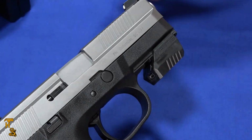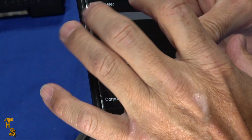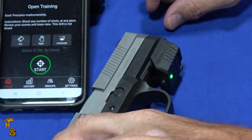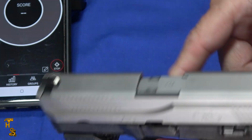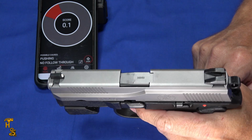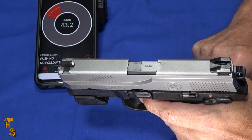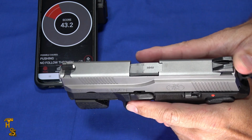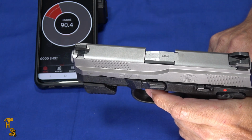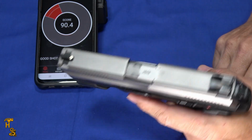I just need to set this up properly in the device. If I were to go to, let's say, dry fire training, I'm going to go to open training, set it to dry fire, and start. I just grabbed the gun and pulled the trigger. Pushing, no follow through, because at this point I just have it sitting on the table. But if I were to get into a proper shooting stance, or let's say I went single action with it, I did really well with that because I didn't have to pull the trigger far, and I'm only holding it in one hand, my left hand. So you can see how well this can work even in dry fire mode.